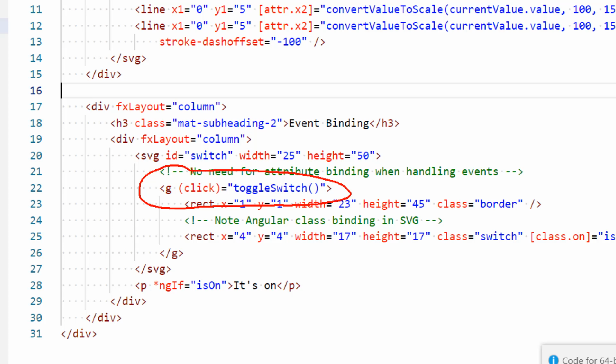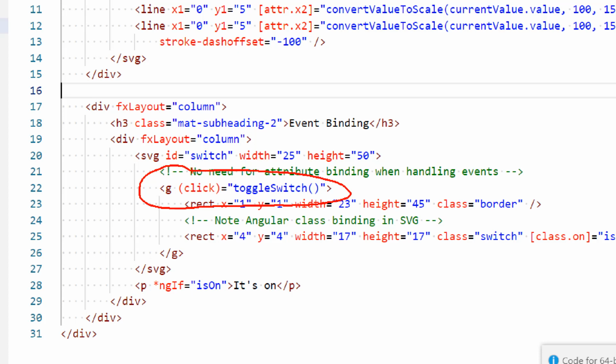So SVG is pretty powerful even if you have complex groups consisting of multiple shapes like paths that you can remember the mixer and so on. It had some controls and buttons on it where the mix master can take a look and control the mixing process, turn on the heat or do things like that. Everything can be controlled with the finger by just applying Angular event bindings on SVG groups, and it just works.